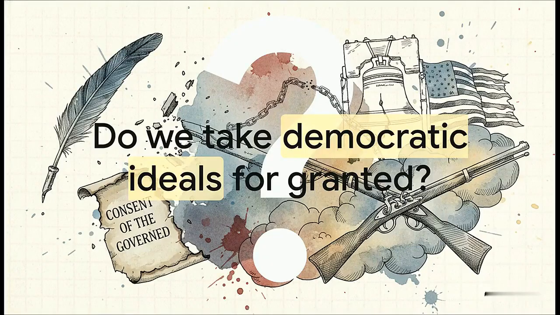As we wrap up this explainer, I want to leave you with a question to really ponder. How often do we take for granted the absolute fragility of the democratic ideals forged in this colonial pressure cooker? The very concept of the consent of the governed that completely defines our modern democracy was born from this rapid, dangerous, and violent escalation. So how vigilant must we be to maintain those exact principles today?